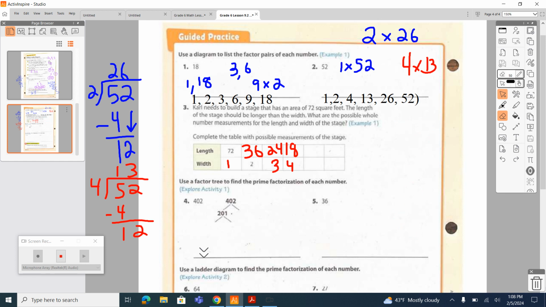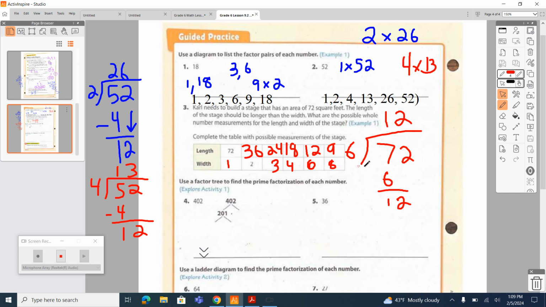72 is not divisible by 5 because 72 does not end in 0 or 5. Let's see if it's divisible by 6. Oh, hold on a second. Oh my goodness, if I could press the right thing here. 72. 6 goes into 7 one time. Bring down the 2. So 72 is divisible by 6. And I happen to know that it's divisible by 8 because 9 times 8 is 72. So we got all of our choices there. Okay.